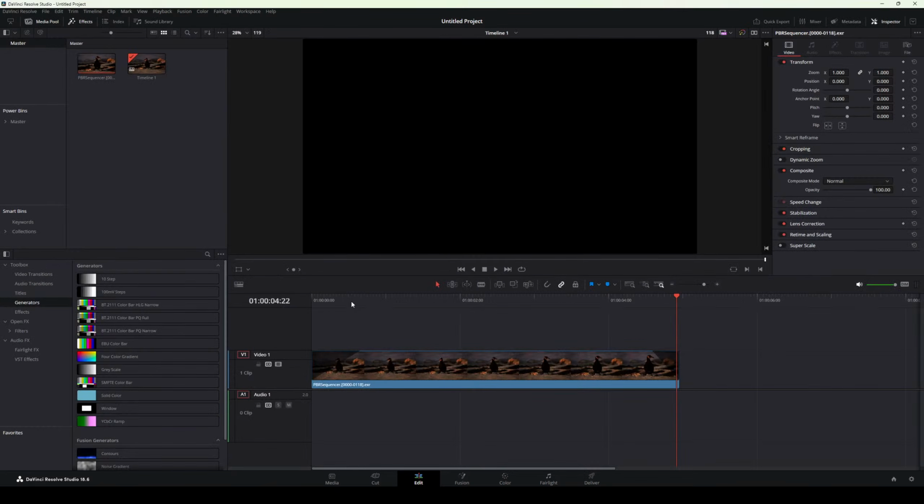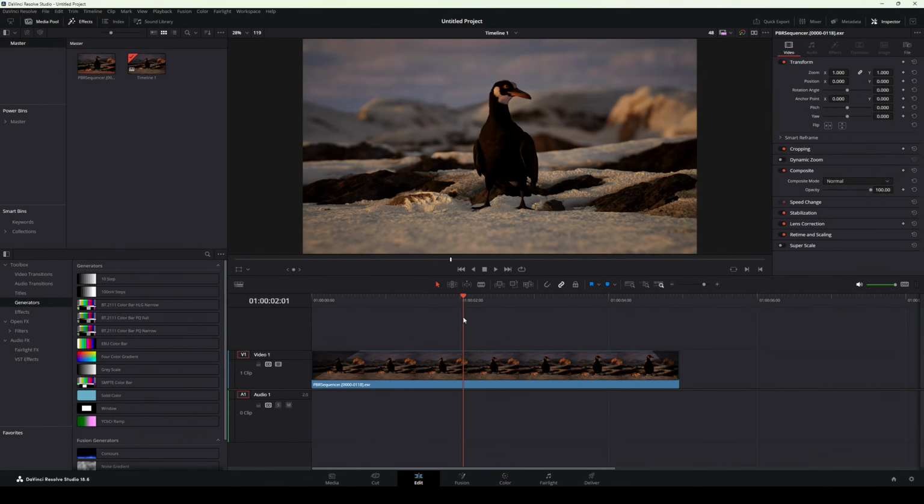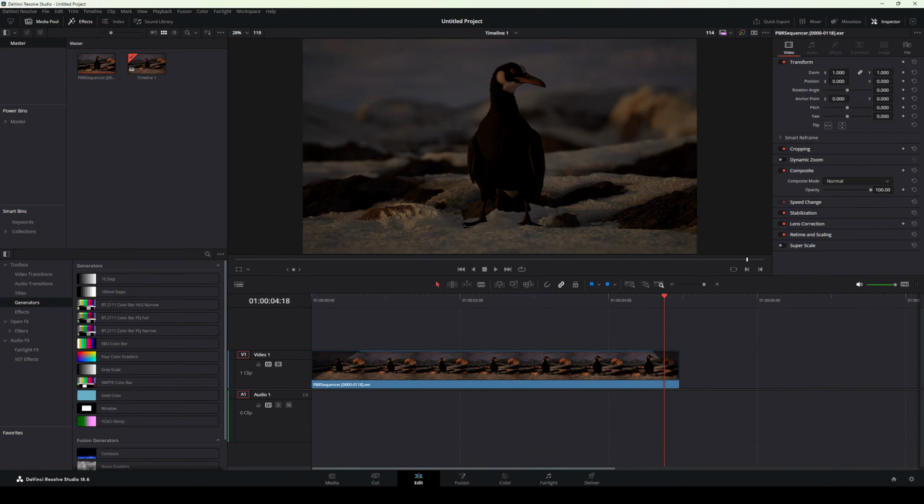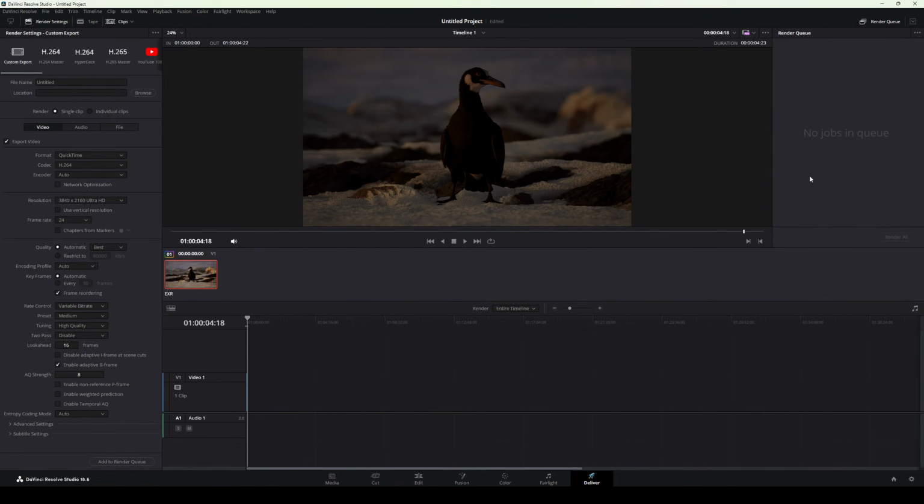I think the color grade, I mean, we didn't do too much, but I think it's pretty good. It's about what we were seeing in the shot. I think we're just going to bounce this out. Last time I did 265.